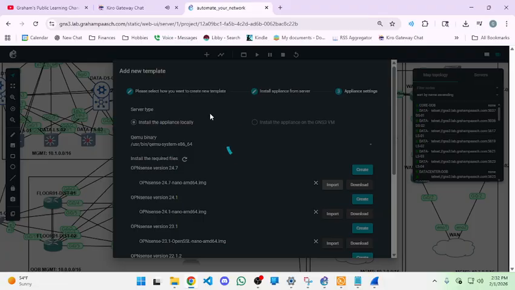DNAT, destination NAT, changes the destination IP of incoming packets, used for port forwarding. Publishing services lets outside traffic reach internal servers. Quick memory trick: SNAT equals sending out, source, outbound. DNAT equals delivering in, destination, inbound. Both happen at the firewall and are usually configured together. SNAT for users going out, DNAT for services coming in.